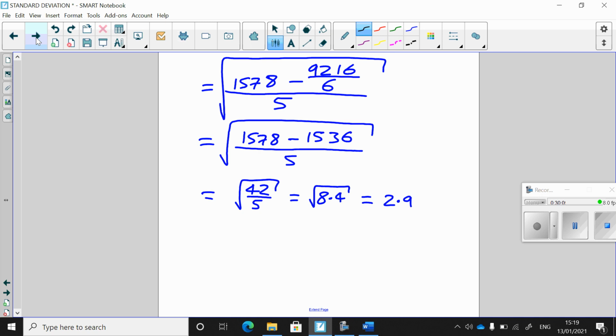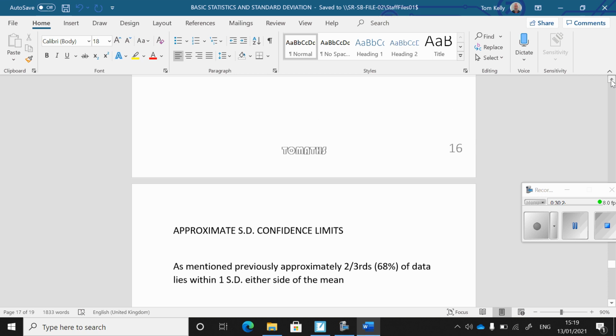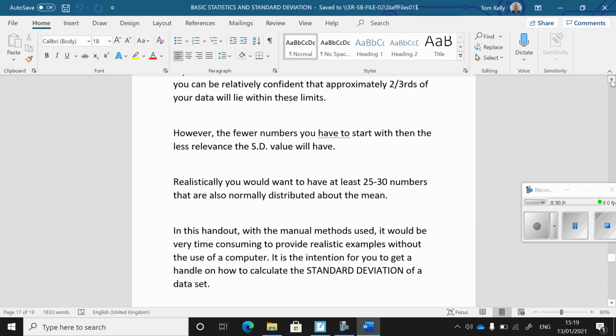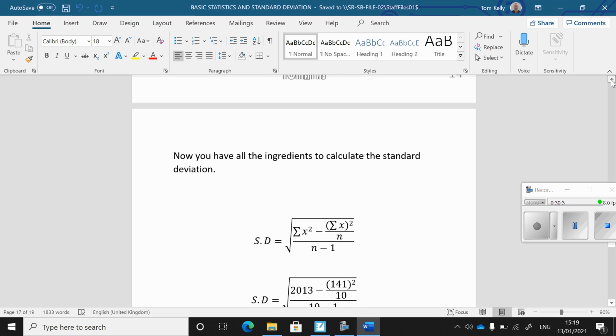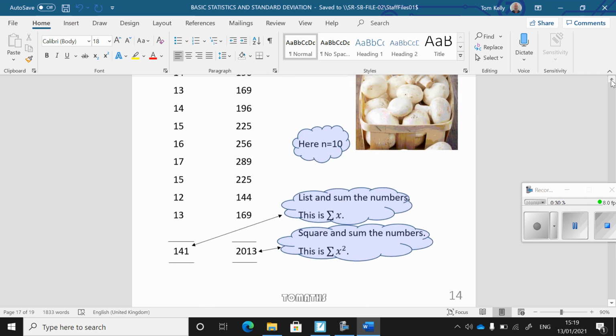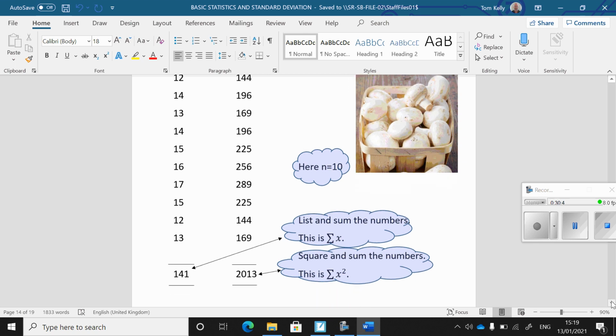With the level of course that you're doing here, as long as you can take it down to that there, as long as you can go through the mechanics, okay, that's all it is. Just to bring you back to the main document here. You're given your list of numbers, okay, initially, extreme left hand side, that's your X column. Get your list of numbers, take them down, get your total, 141 in this case.